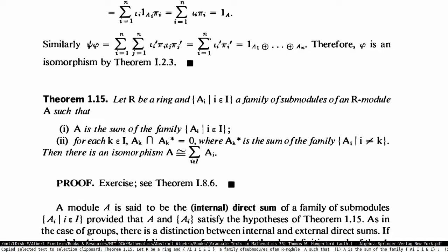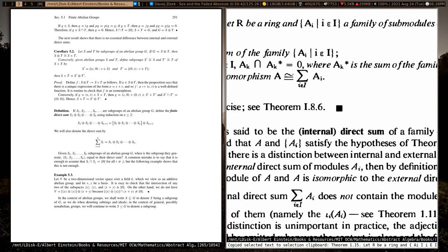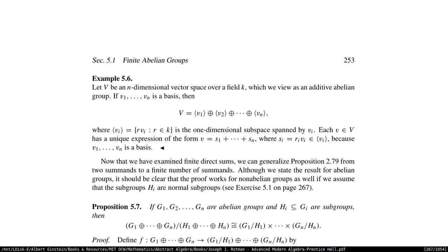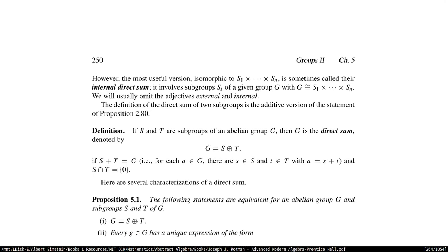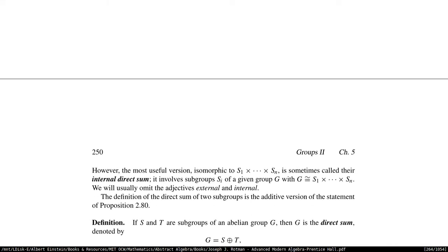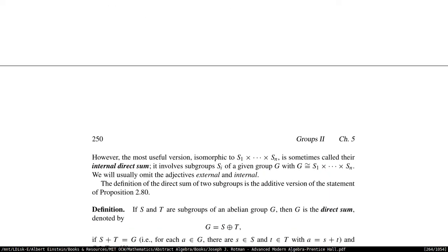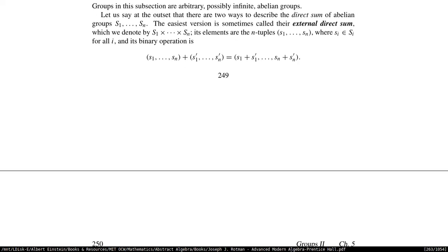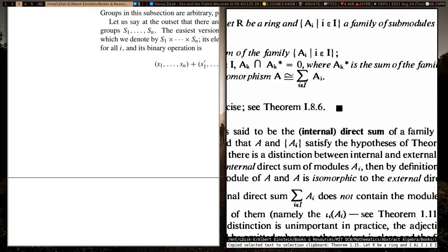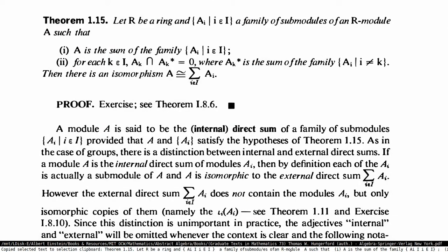Okay, so this is essentially trying to, if you remember how we did internal direct sum with finite abelian groups, it was like this. The internal direct sum was essentially having the subgroups of a given group and taking the direct sum and having it isomorphic to the whole group, whereas the external direct sum was like taking elements from each subgroup and then adding them and creating this whole group, which would be isomorphic to the original group. Essentially, that's what I get from the external and internal thing: externally, you're taking the elements and doing something external, and internal is essentially you're just dealing with the subgroups.